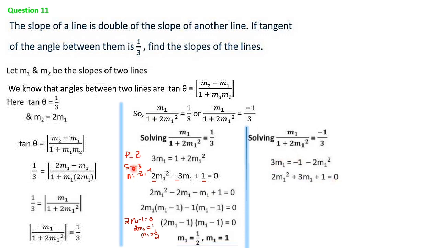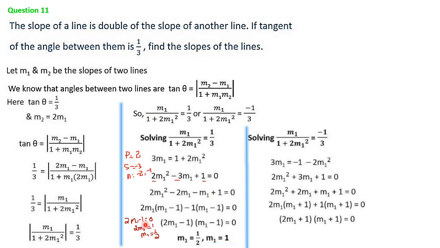Same way, the product here too, sum is 3. The middle term is 3, and the numbers are 2 and 1; minus we can remove. So 2m1² plus this 3m1 we can split as 2m1² + 2m1 + m1 + 1 = 0. In these two terms, as before, 2m1 is common, m1 plus 1 balance. In these two terms nothing is common, so we keep 1 with m1 plus 1. Then m1 plus 1 is common in both terms. Taking m1 plus 1 common gives 2m1 plus 1.